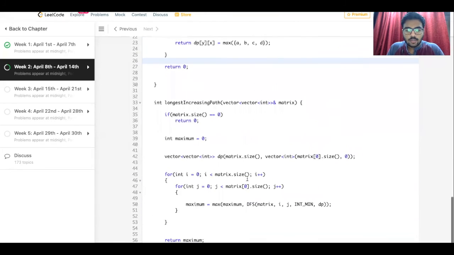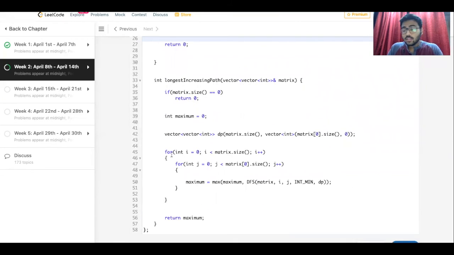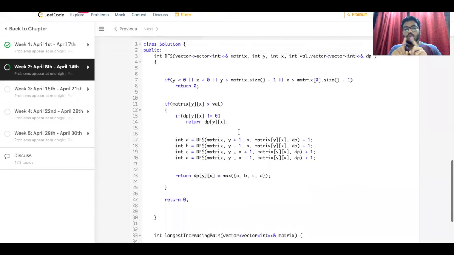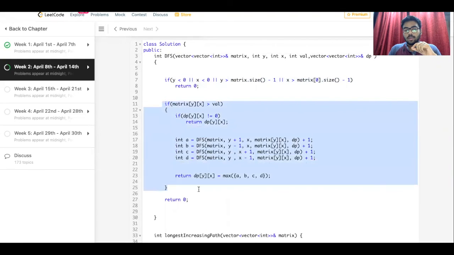So I'll just explain and sum it up again. What we are doing is traversing throughout the matrix. We are going in every possible direction. So first we are creating a variable maximum which stores the answer, and we are calling the function dfs for that current cell. All right. Now that cell would check if it is out of boundary or not. So for this we have a base condition here, and we check if the matrix of y x is greater than int minimum.